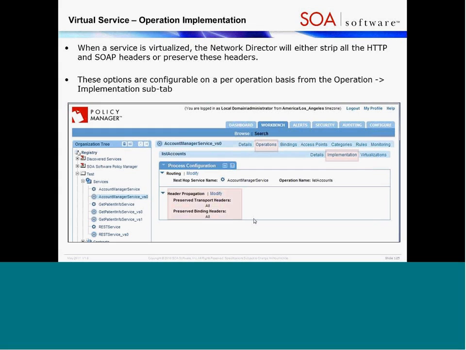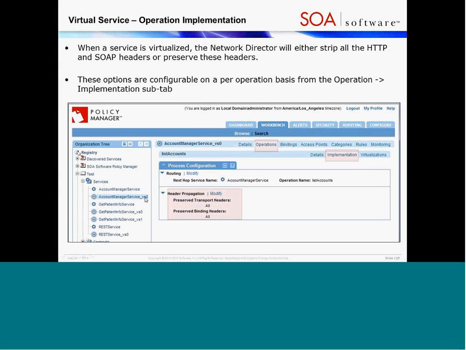To virtualize a service, Network Director will either strip all the HTTP and SOAP headers, or it will preserve the headers. By default, it's going to strip the headers when it sends the request to the physical service. It strips the SOAP headers. So all the WS-Security headers that you send as part of this request get terminated at the Network Director.